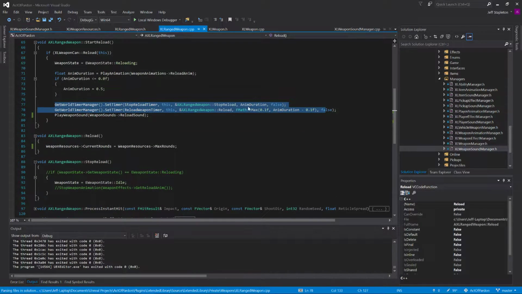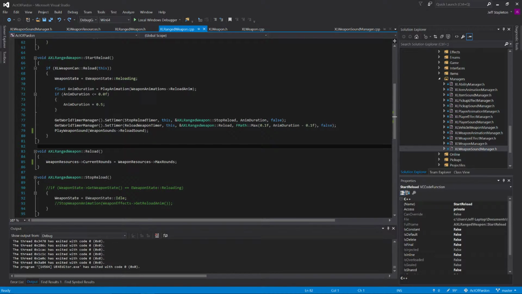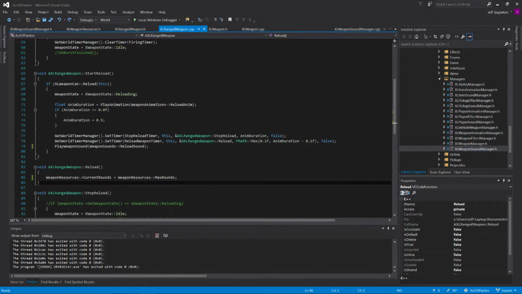And basically, these are going to be called at different durations. So this one's going to be called at the end of the animation. And this one is going to be called just a little bit right before the end. So we're doing a max between these two numbers, which is going to be the animation duration minus 0.1, which will most likely be greater than 0.1. So that's when the actual reload will happen, which is when we'll set the current number of rounds to the max number of rounds. And then after the animation is completely done playing, we're going to return the weapon to an idle state. So that's the gist of it.